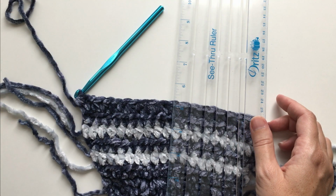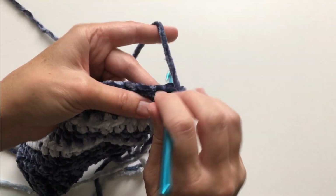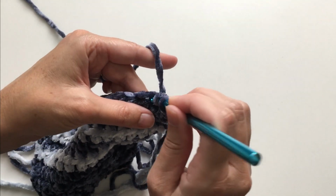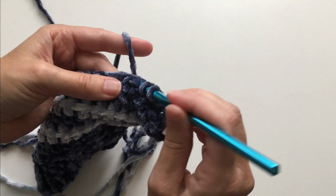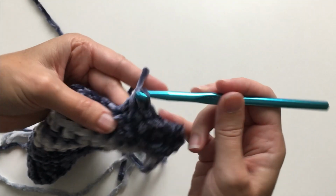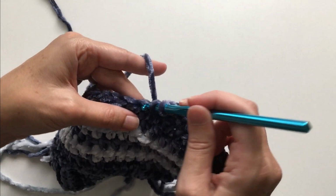Okay. So we'll get started on that. Chain 2 and turn, half double crochet 2 together, stitch across, and then just repeat that. When you get to the 9-inch height, leave a long tail. It'll save you a step when it comes to seaming the sleeve as well. Once you do that, go ahead and weave in all your ends except for that long tail, and then we will attach the sleeve.